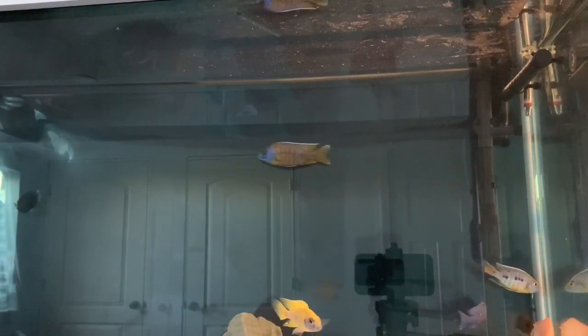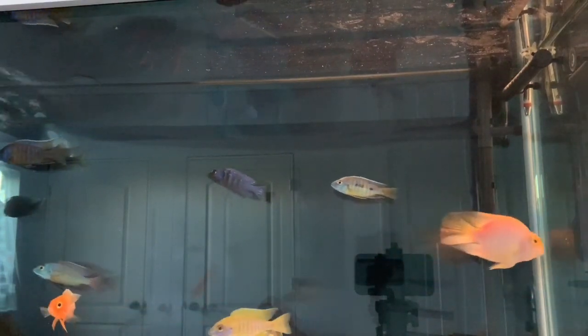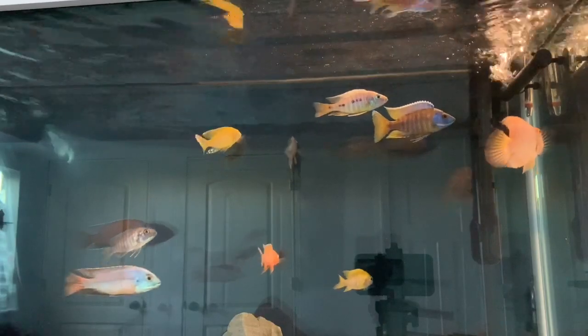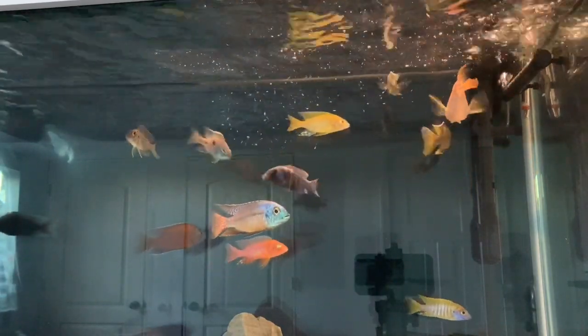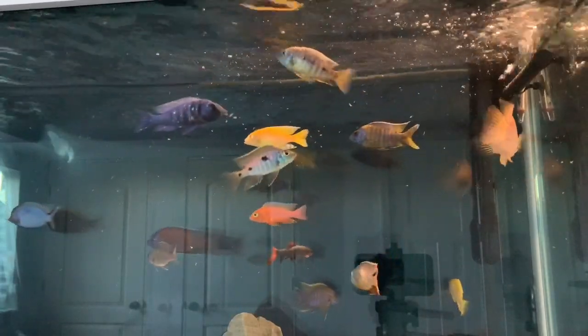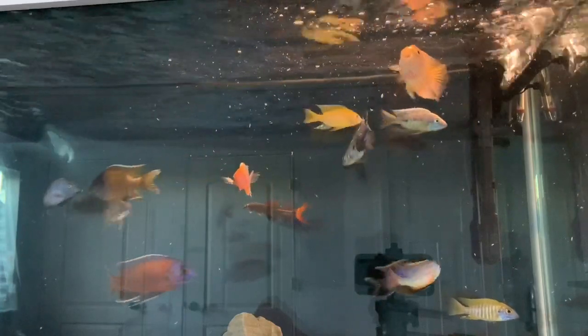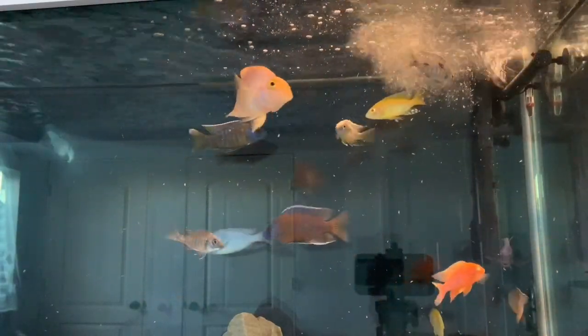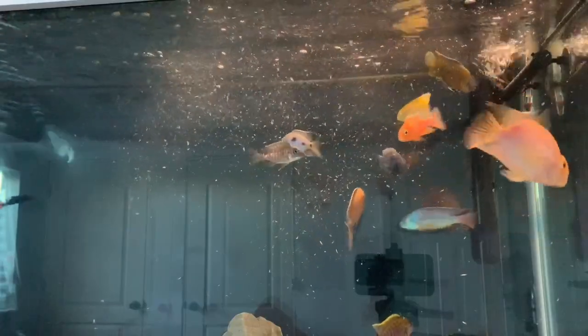The tank is all filled up and filters are in place. One thing I want to show you is the amount of debris that comes through the pipes when I relaunch the canister filter — it's been a long time since I cleaned the pipes. As you can see, that definitely needs cleaning. I would strongly recommend cleaning your canister filter pipes if you haven't done it in a while. That's my next job the next time I clean this SunSun 304b.